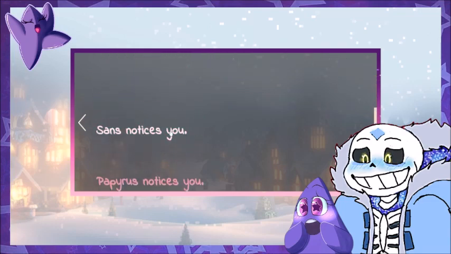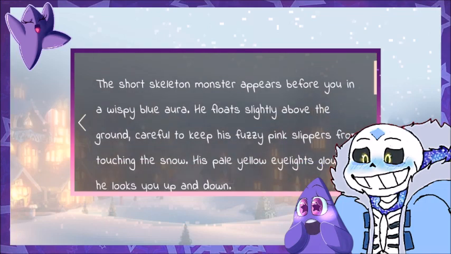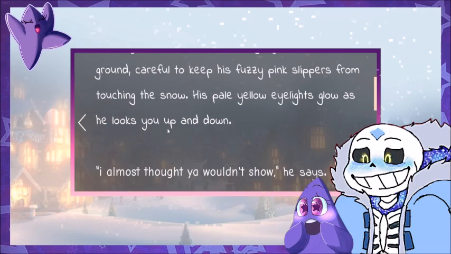Smells good. Sans notices you. "Well," says Sans the skeleton. The shortest skeleton monster appears before you in a wispy blue aura. He floats slightly above the ground, careful to keep his fuzzy pink slippers from touching the snow. Understandable. I wouldn't want them to get wet, because when snow melts, it's a horrible feeling.